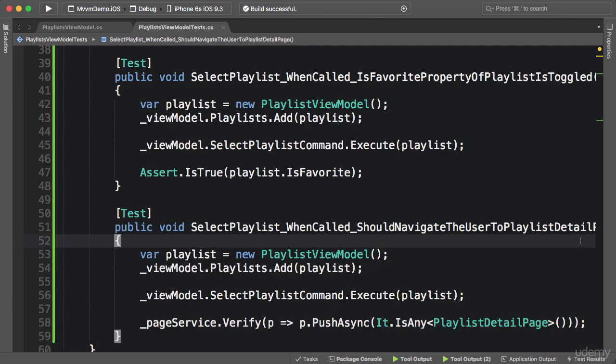As I said earlier, there is really no time to go through unit testing in detail. So I just wanted to give you an eye opener so you have a sense of what it is like to unit test the presentation logic. But if you're interested, in the future, I'm planning to create a comprehensive course on unit testing.